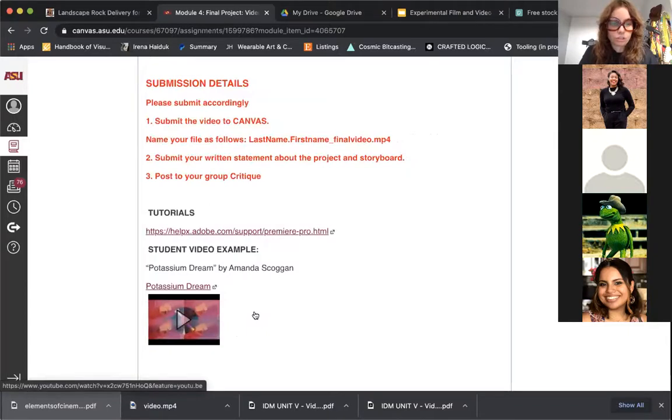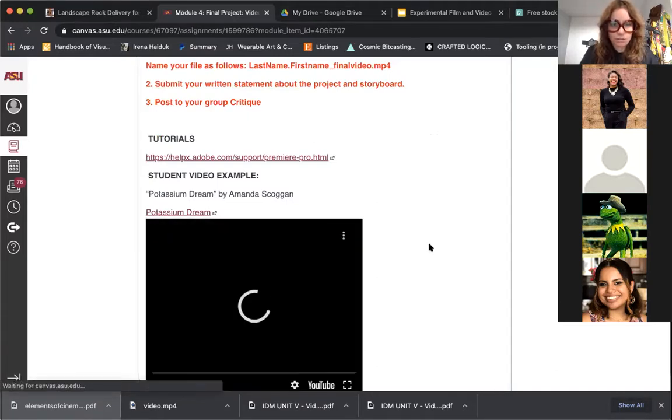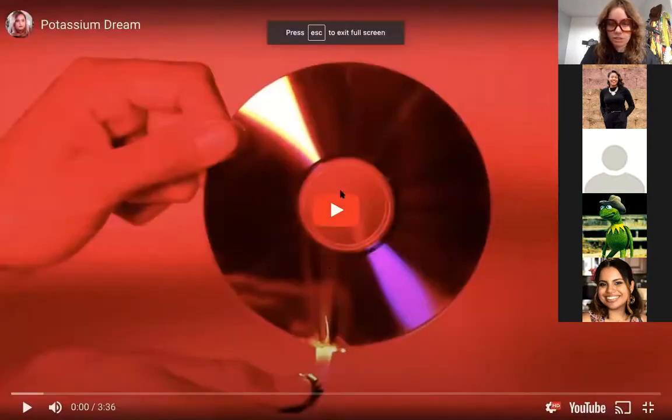And then I will just show you real quick. This was done last spring semester 2020 by one of my students. And this is, let me know if y'all are able to see this redness right here. Is that showing up?